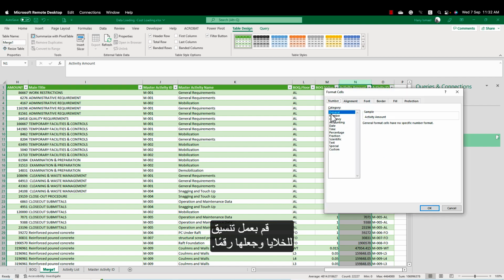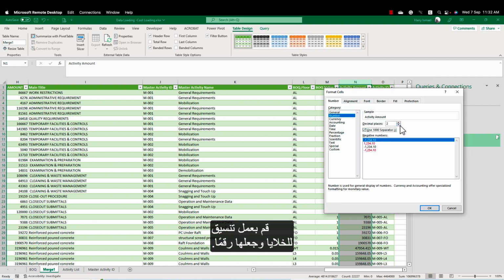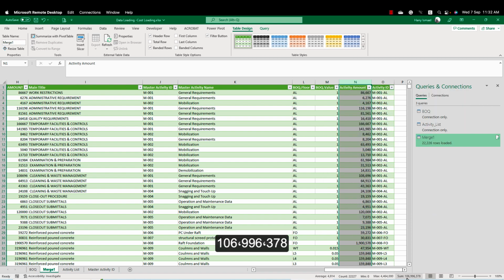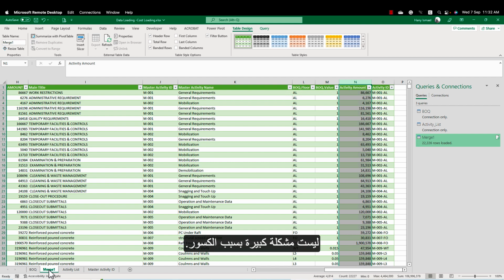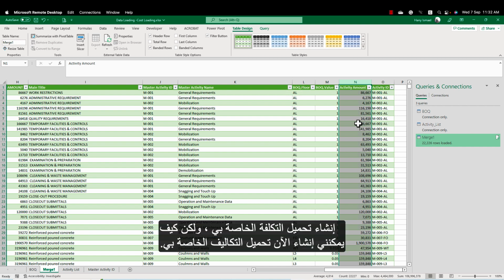Make format cells and make it number: 106,996,378, which is okay. This is $1 or dirham or Saudi riyal only. Not a big deal because of fraction. So now I'm ready to create my cost loading.